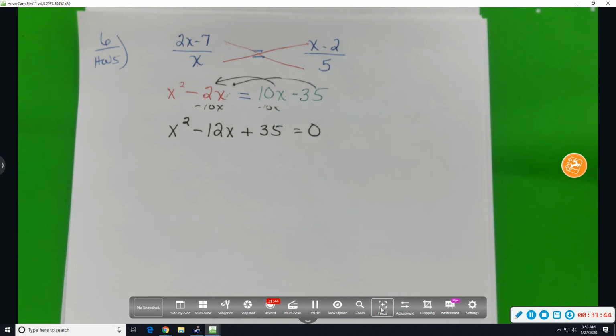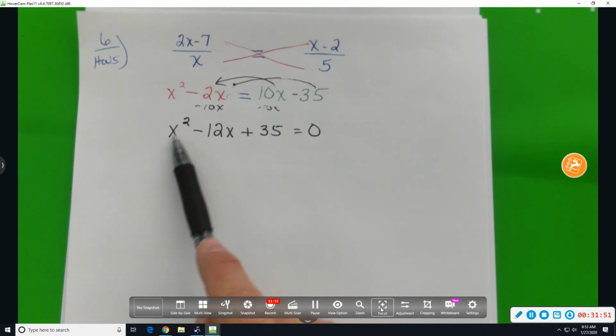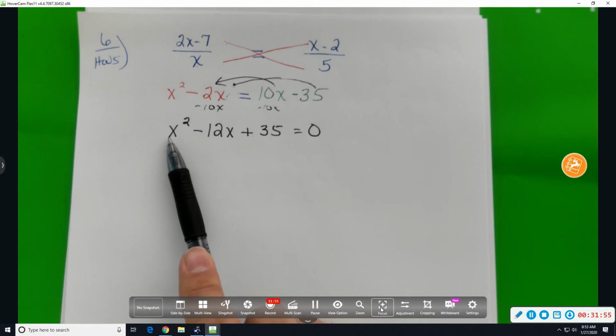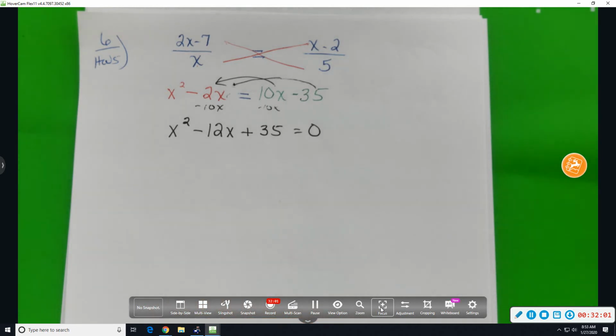So this is one that I think is an easier problem to factor. How do I decide what's easier and what isn't? Well, if there's not a number in front of the x squared, those are called simple trinomials. Those are easier to factor. Why? You just put x and x in the first spots. And you can almost sort of figure out, okay, without writing out all the numbers that multiply together to give 35. Not that there's many. There's 1 times 35 and 5 times 7.